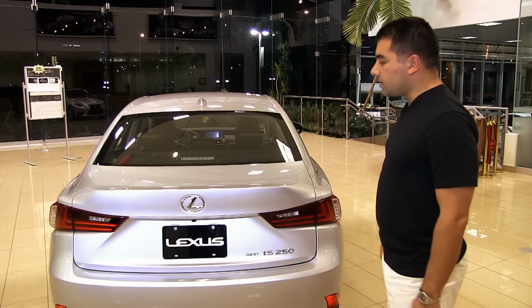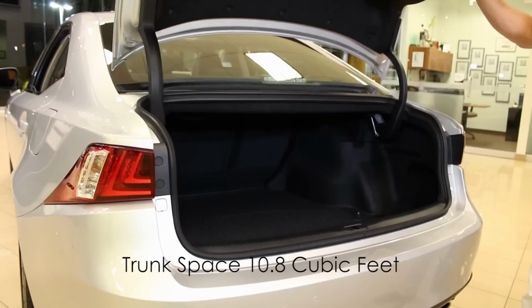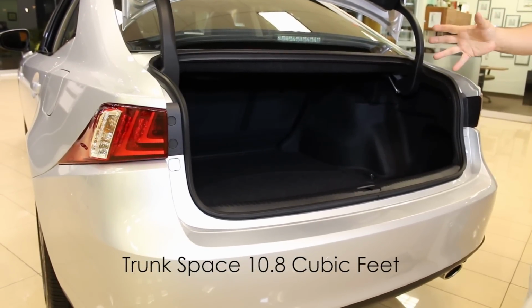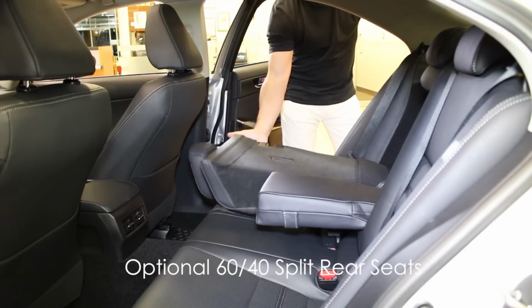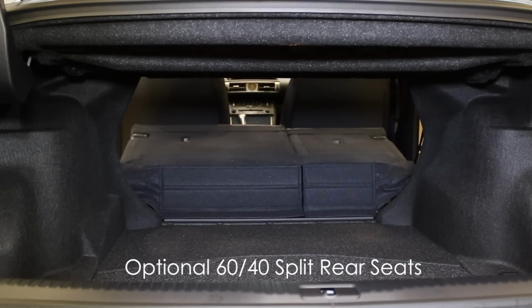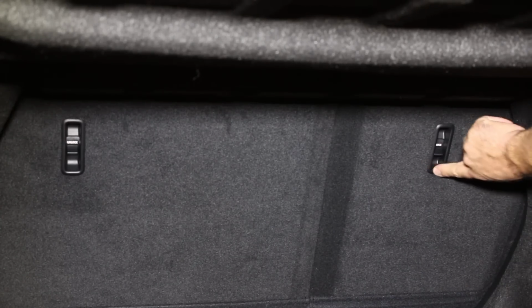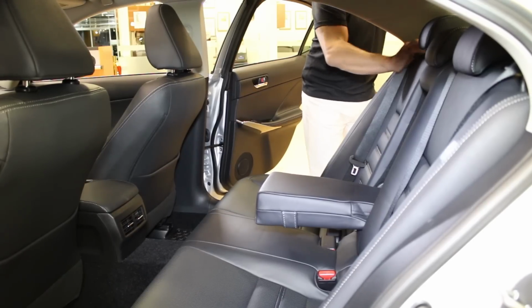Now, some of the notables in the rear trunk area here, they were able to achieve this generous trunk space of 10.8 cubic feet here by one of the design changes, which was the suspension. They've also added an optional 60/40 split rear seat, an excellent new addition to this lineup. As a security feature, you'll also notice on the back of these split seats, there's a lock and unlock feature. When I lock these seats, it doesn't allow anybody to fold them down from inside the vehicle anymore. A perfect situation if you need to valet your car.